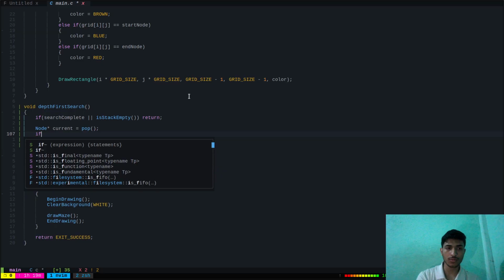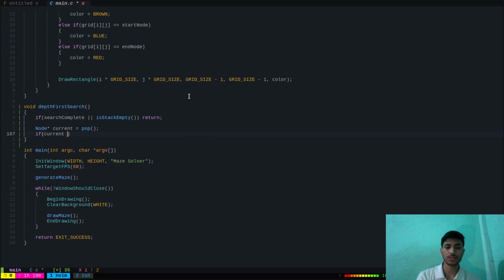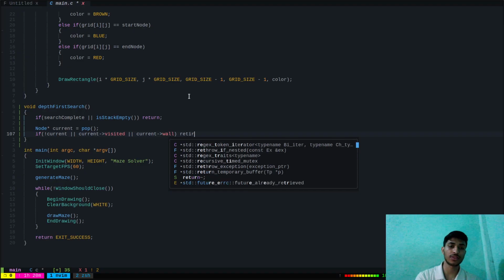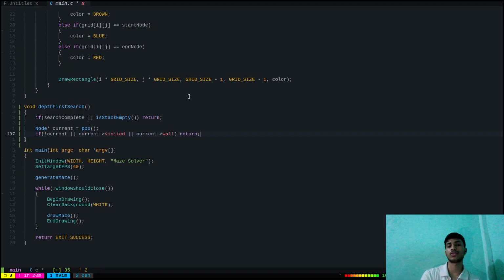So sorry, if not current or current is visited or current is wall, so if any of the condition is right, we will return, right? Return node. So after that, let me set the visited to true for the current node.